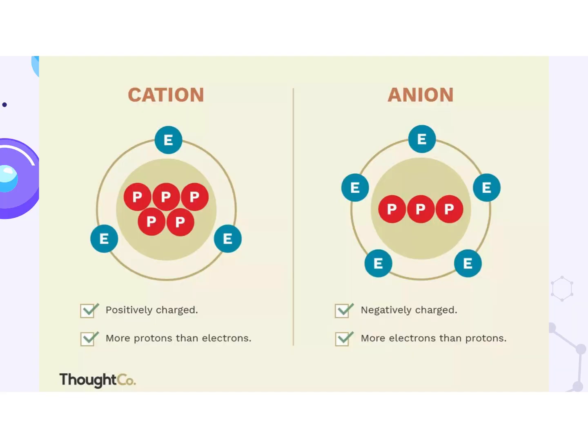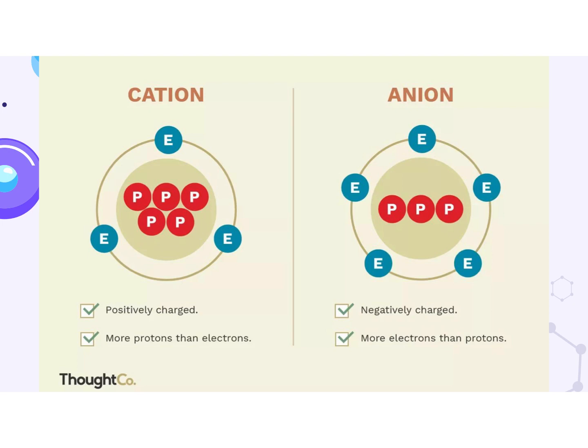Again, there's 2 different types of ions, a cation and an anion. So a cation is a positive ion, an anion is a negative ion. You can maybe remember that, like anion's kind of like an onion. Onions make you cry, negative. The way you make a cation is you have more protons, more positives, than you have negative electrons. So look, you have 1, 2, 3, 4, 5 positive protons, that's plus 5.